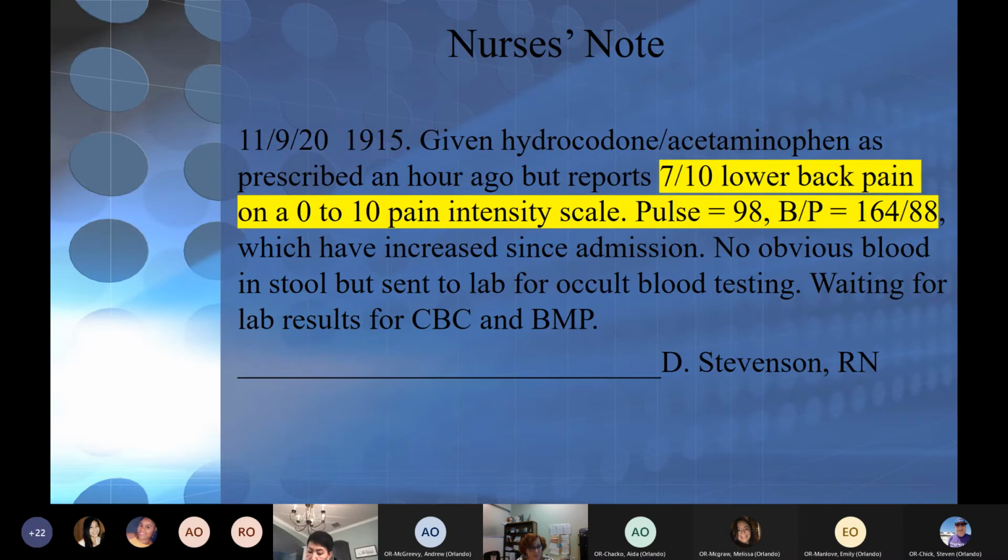Okay. So basically, you were absolutely correct. What's happening here is that the back pain is still pretty high on a 0 to 10 scale, of course. There's that 7 again. If it's a 7, we definitely have to do something. They just had the Darvocet here. Pulse, even though it's at the upper end of the range for a patient, that's still a little bit high. We would be concerned about that for our patient, even if we don't know any other information about the past for the patient. And of course, we're looking at the blood pressure. So very good. You did really well with that.